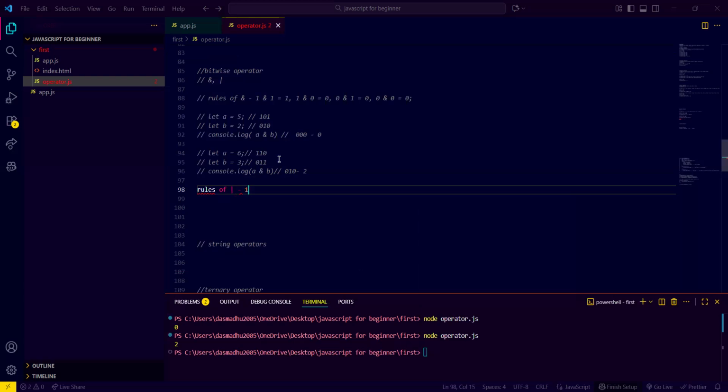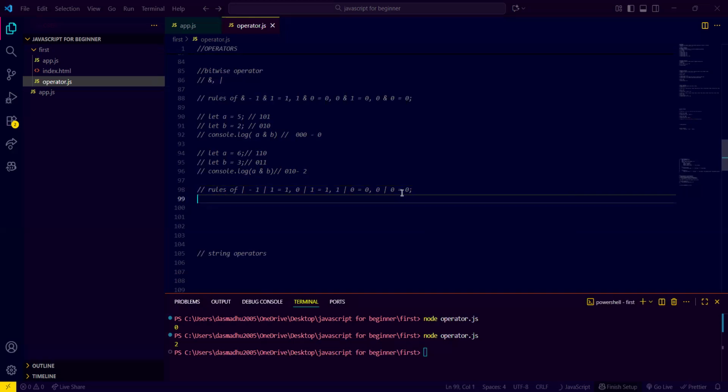If 1 bitwise OR 1, it gives us 1. 0 or 1 gives us 1. 1 or 0 gives us 1. Only for 0 or 0 does it give us 0. Otherwise, it gives us 1. So remember these rules.